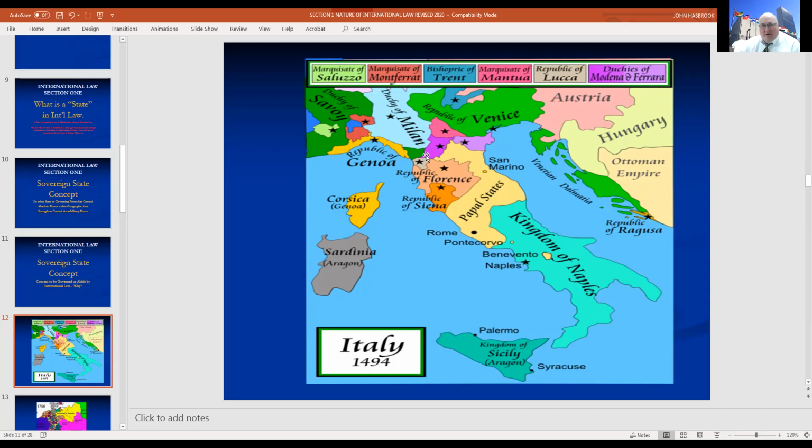Now that has changed over time, and as we'll get into more later on in the term, now we see international law being made more often through organizations such as the United Nations, etc. But just historically, that's where we get this idea of sovereign international law being the law that deals with how states interact with each other.